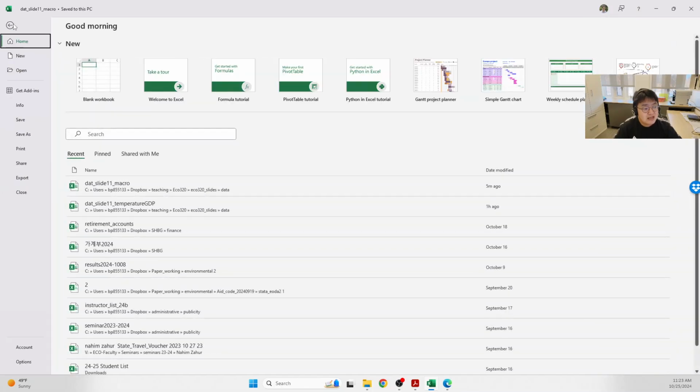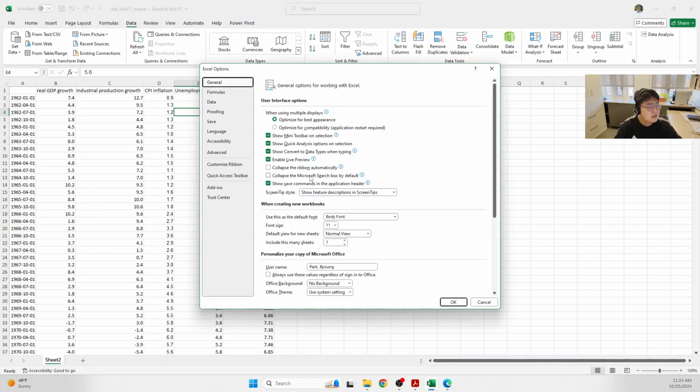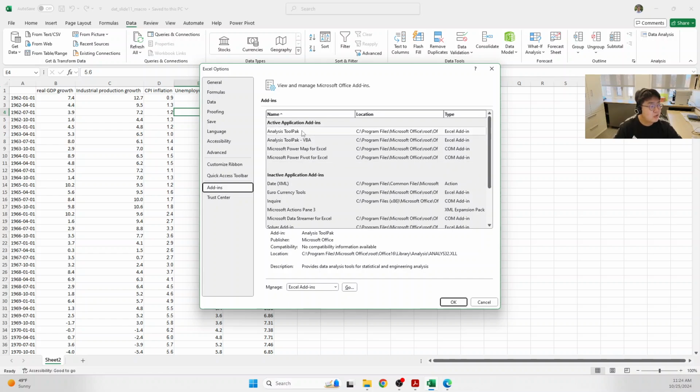You need to go to options and install the add-in here, analysis toolpack. I installed analysis toolpack, and in case you don't have that, if you see analysis toolpack under inactive applications, then you can install that by clicking here.